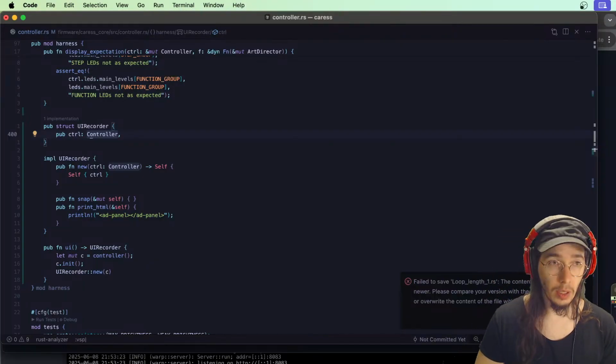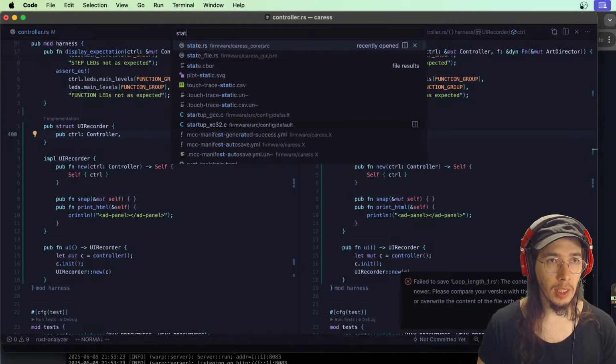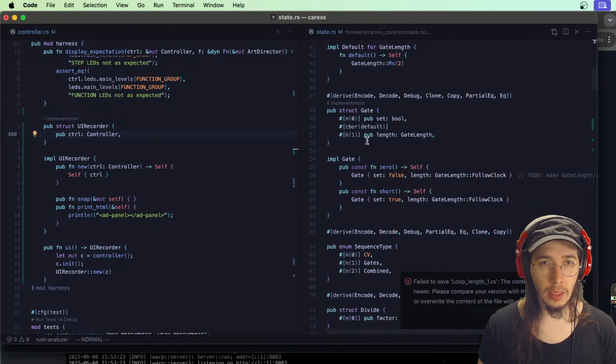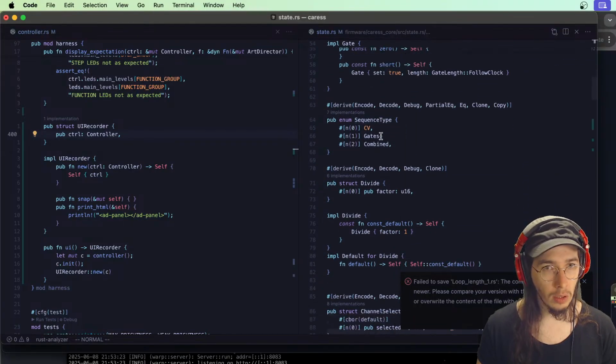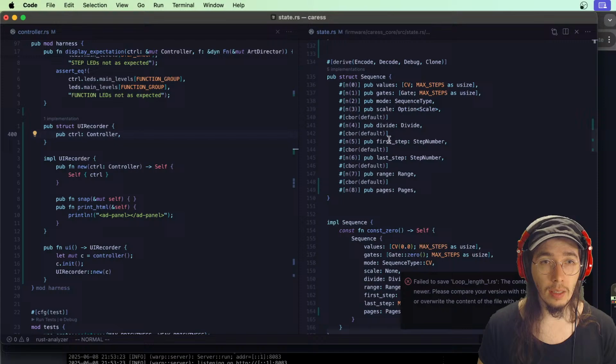So basically I want, for each frame, a capture of the input state and the LEDs, which are already reflected in state here.